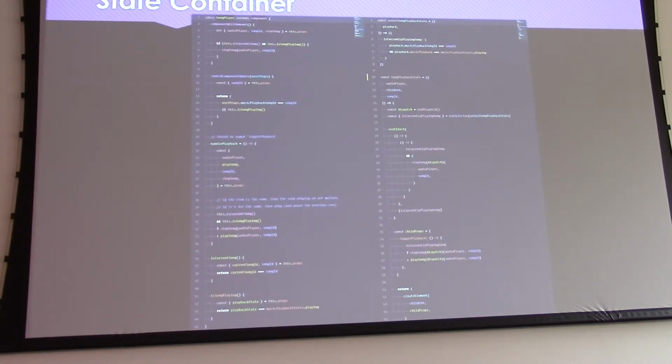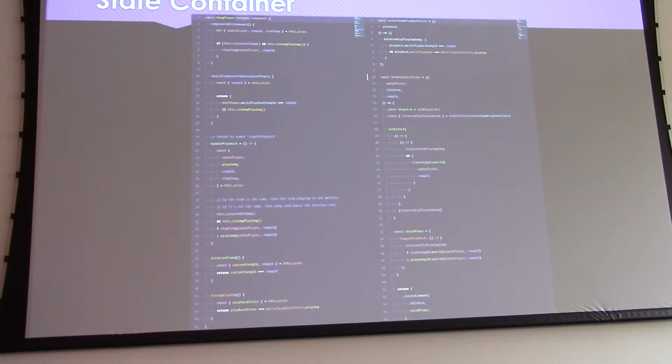And so what I did was I created a state container. One of the things is, you can pull out styles, right? In this case, we're actually going to pull out state from this component. All of this on the left, it's kind of hard to see, but it's componentWillMount, shouldComponentUpdate, handle playback, which is our toggle playback click event handler. And then we have isCurrentSong and isSongPlaying. These all can be moved into this component on the right, which is a state component. In fact, this entire useEffect portion can be removed, but I wanted to show you it just for good measure.